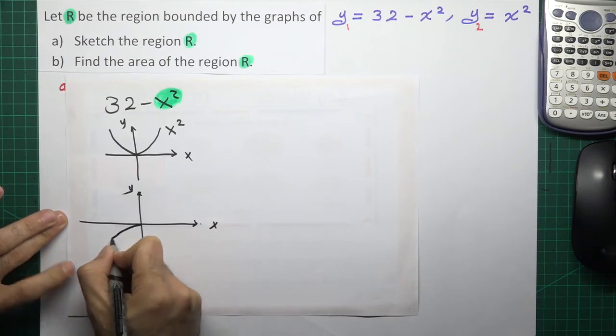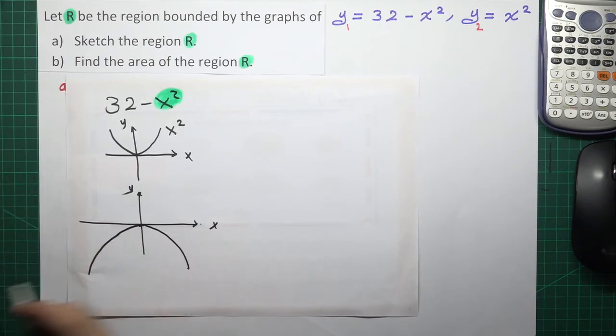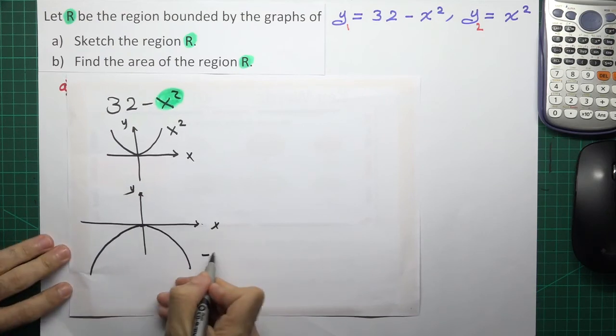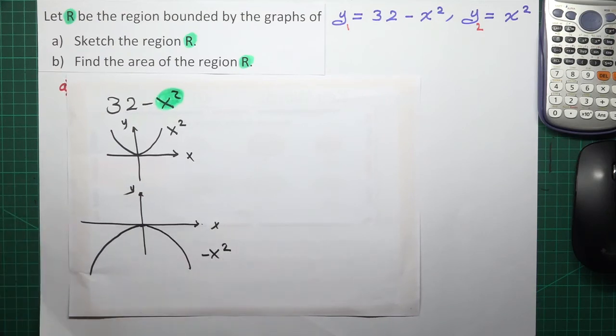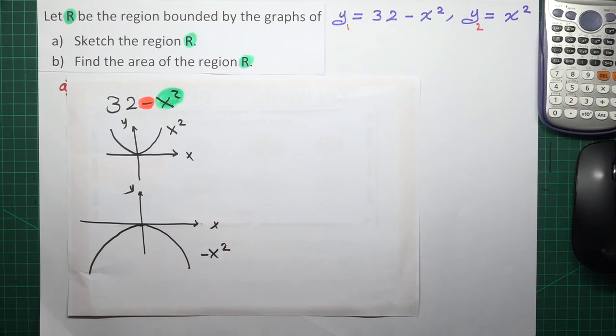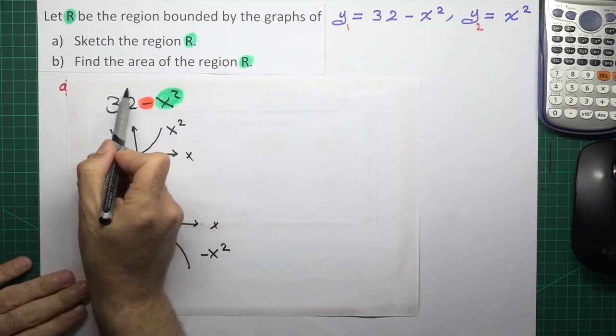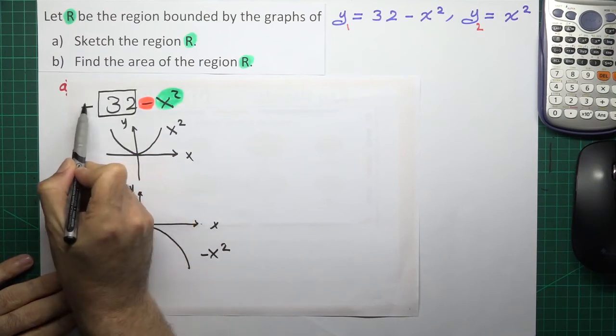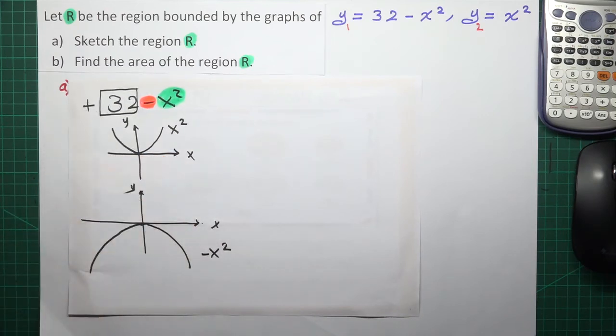They call it mirror reflection. So this one, minus x squared: we start with x squared, then we multiply by this negative. So now I have minus x squared. Then 32, students, this is plus 32, or positive 32, sorry, which means I add 32 to this function, and 32 is positive, as you see.